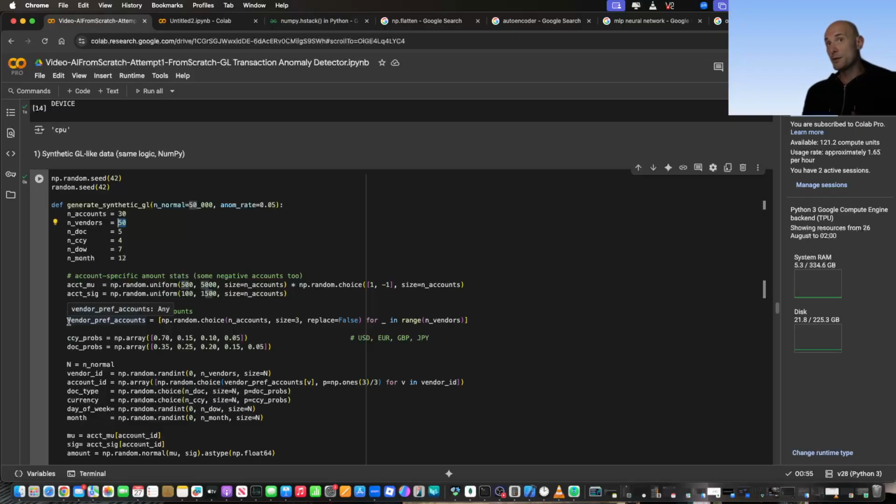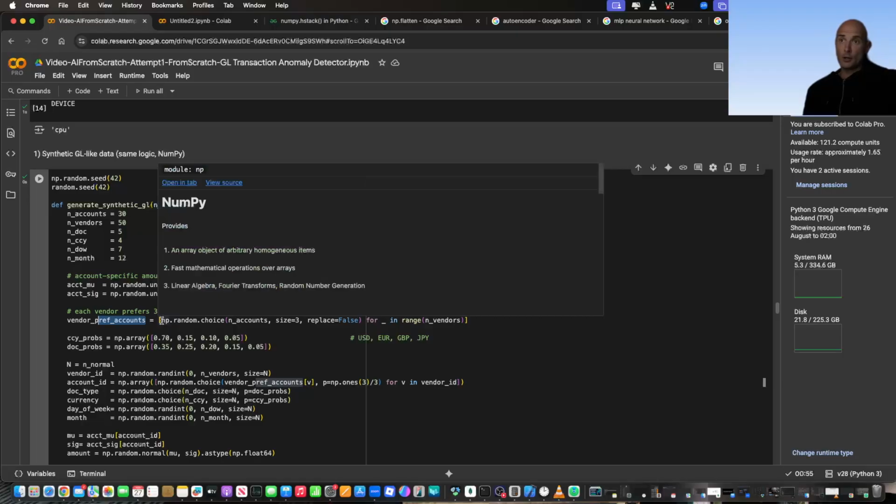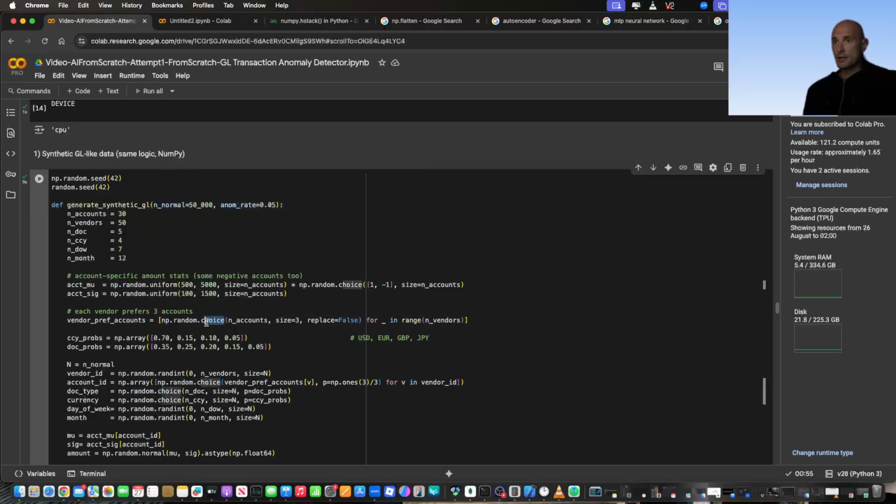This way we would know that if vendor number one was to use account number 50, that would be a little bit suspicious. We're using a simplified assumption for that, and in order to do that, we are choosing a random choice for each vendor. So we're building a data set with predetermined random accounts that will be preferred by the vendors.